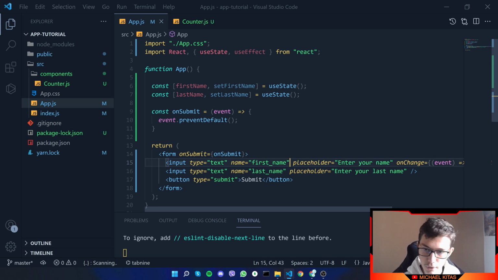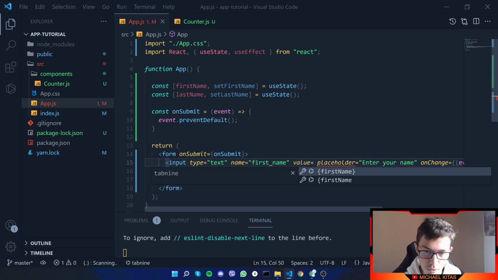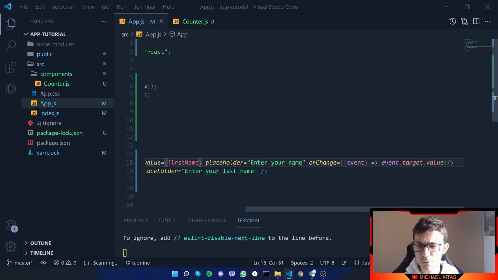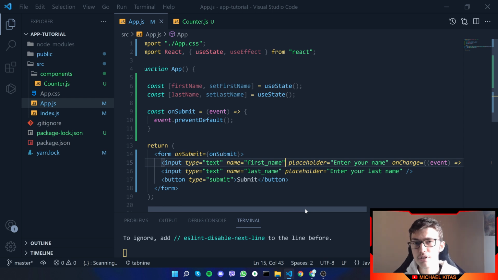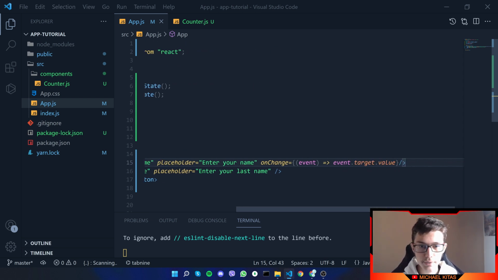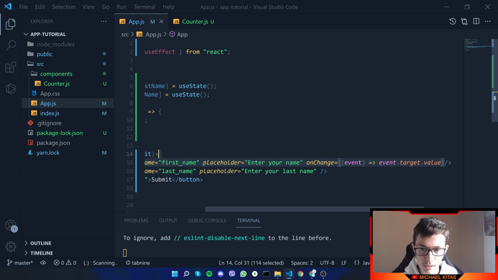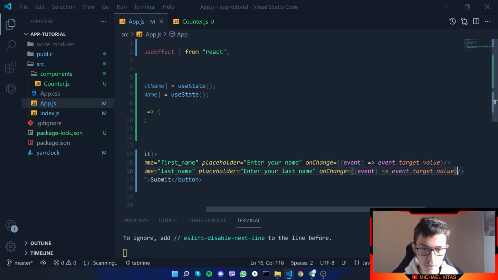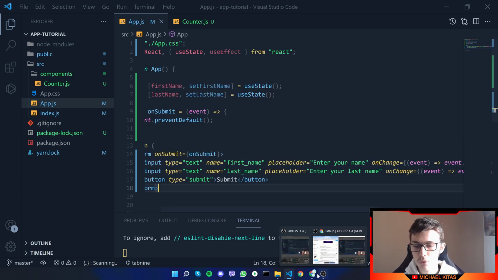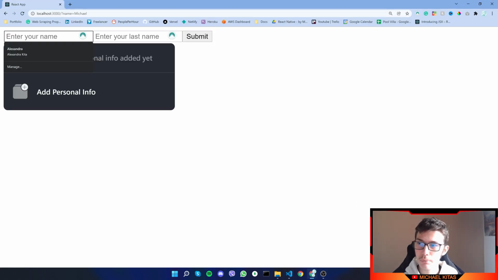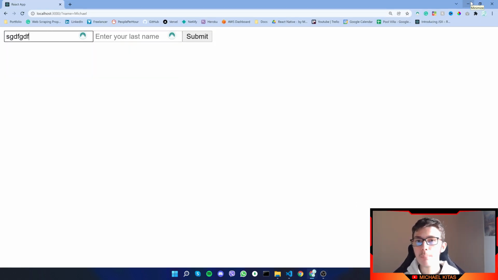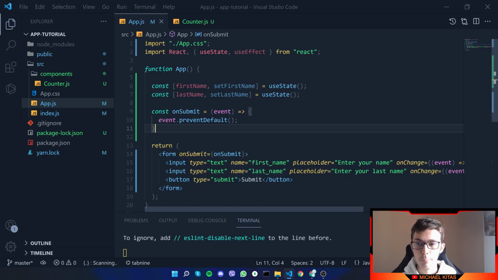As you will see here, we don't have a value because we haven't defined a value, and we can do that with value equal to firstName, but you don't have to do that. In our current situation, it's not required. So that's basically how you change the value. So let's use that on here as well. And we didn't use that before, but it still updated the input right here. That's because it's temporarily stored inside the input value, but it's not stored in a state. So we cannot really use that besides taking it from the event from our form.